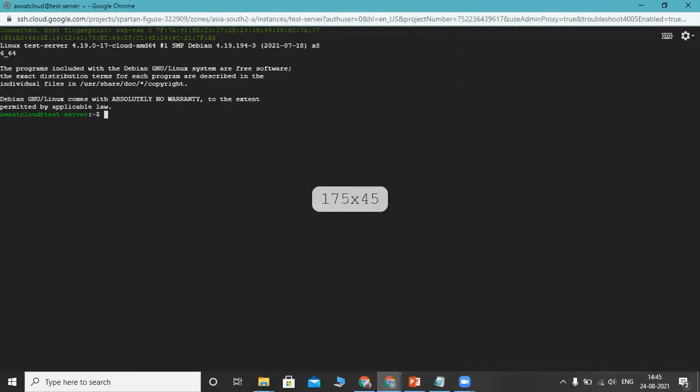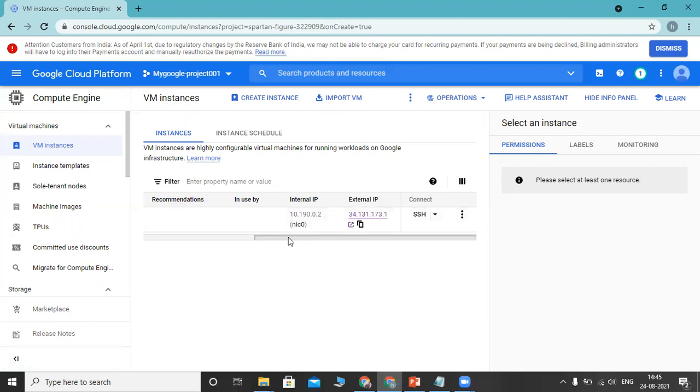And now let us explore snapshots. Our requirement is that this is a test server, and I need the test server as a production server. So there is no need to create it from scratch once again. As it is a simple instance, it hardly took me 10 minutes to create the environment. But in real time, it can take so many days to set up an environment.